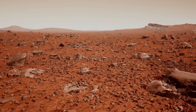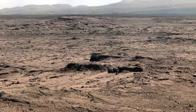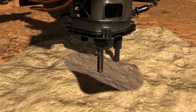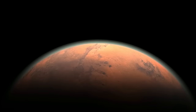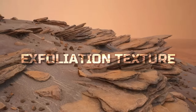The rover has made a significant leap on its mission, discovering rocks that confirmed the existence of water on the planet. Astronomers were expecting sedimentary rocks on the surface of Mars, but they were greeted by igneous rocks instead — meaning volcanic action is happening on the red planet's surface. These igneous rocks are like a little time machine that records all the geological history of the planet. Perseverance collected rock samples from the crater, drilled a few centimeters in, and extracted core samples — finding carbonates, which formed after rocks reacted with carbon dioxide-rich water. Some Martian rocks also had salt deposits, including sulfates and perchlorates, hinting at interaction between rocks and water, along with rocks displaying an exfoliation texture also attributed to water.